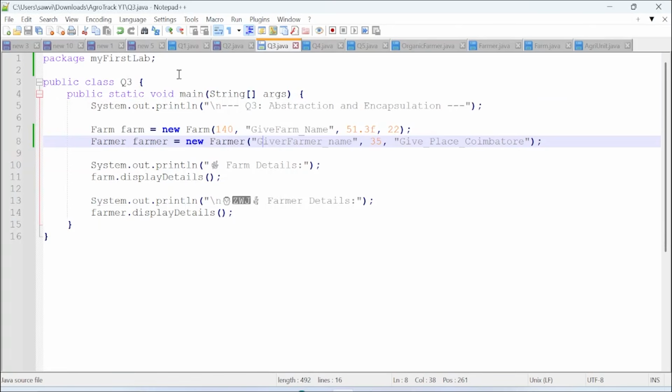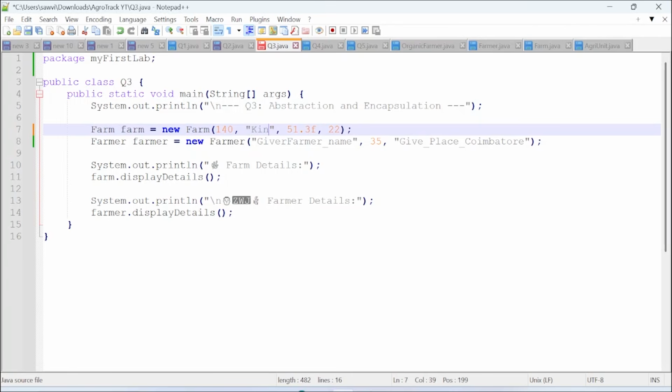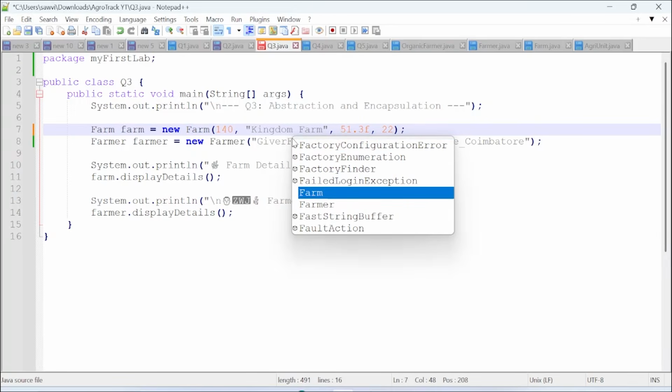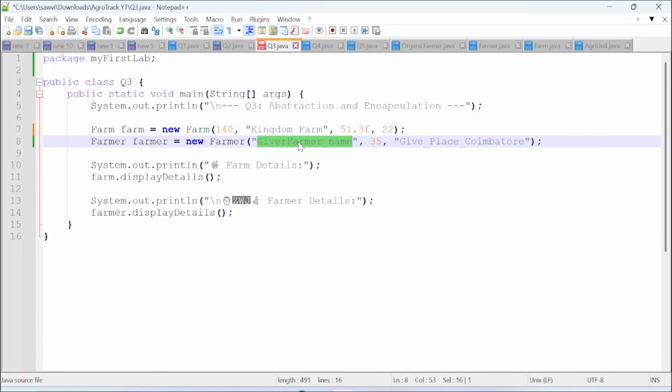Next, Q3. In Q3 we change the farm name. Give some name. Kingdom farm. Give some name. Random farm.